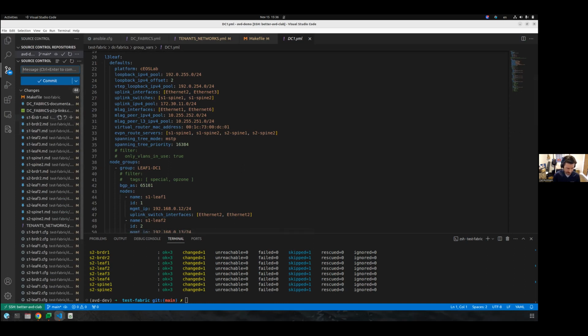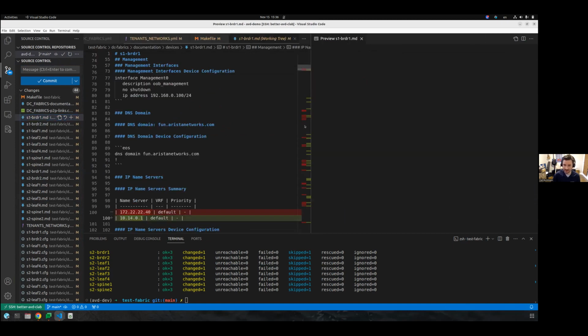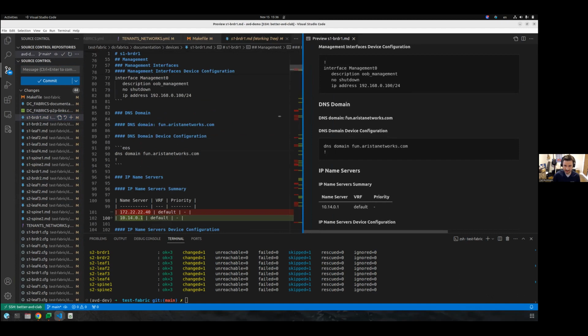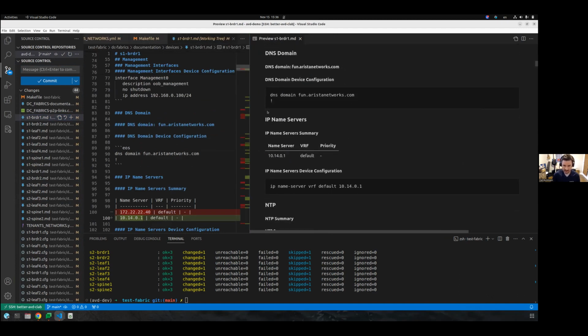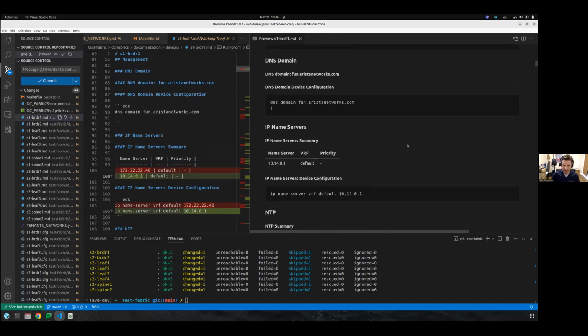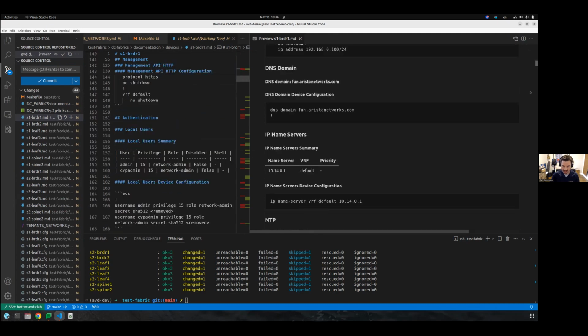So now I've generated all of the documentation. If I open it up in Markdown format, there we go. What we do in the Markdown is, for each section of the CLI, we create essentially a table, and also the snippet of configuration.